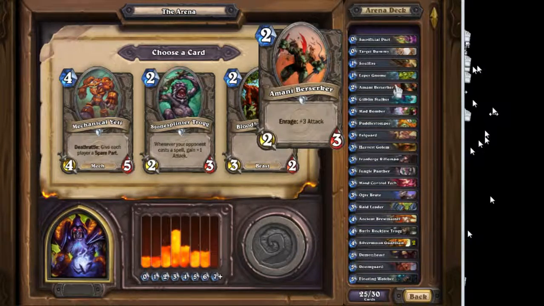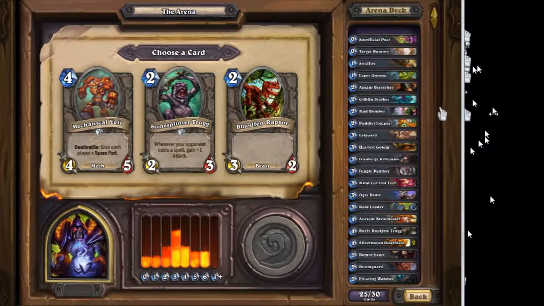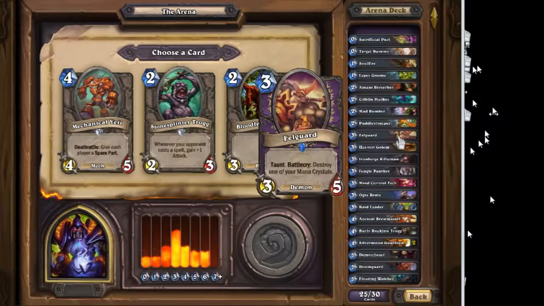But most of my 2-drops, that's a 3. That's a 2 damage, 3 health. That's 2 damage, 3 health. That's 3 damage, 2 health. So that's also 3 damage, 2 health.